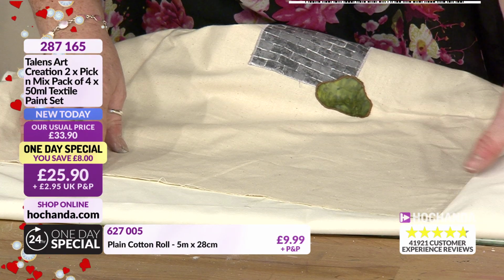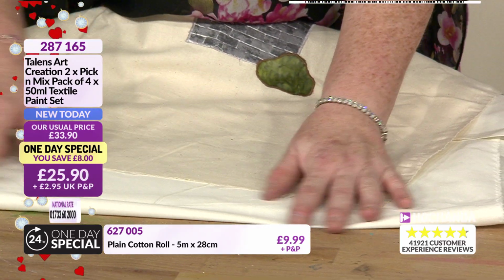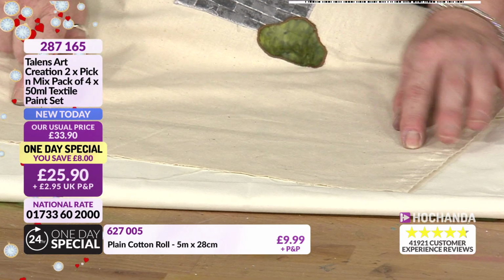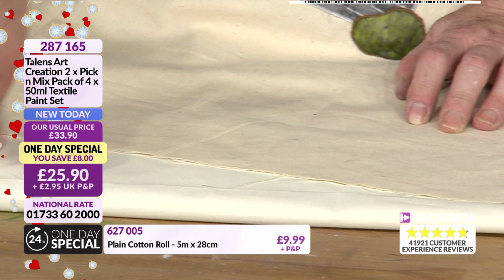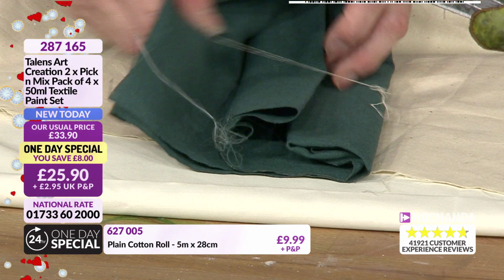This is a thinner one, but it's a thinner weave, if you know what I mean. The threads are a lot finer. These aren't as fine as that one, but they're both workable. You can use the fabric we've got on the show as well, which is the runners.